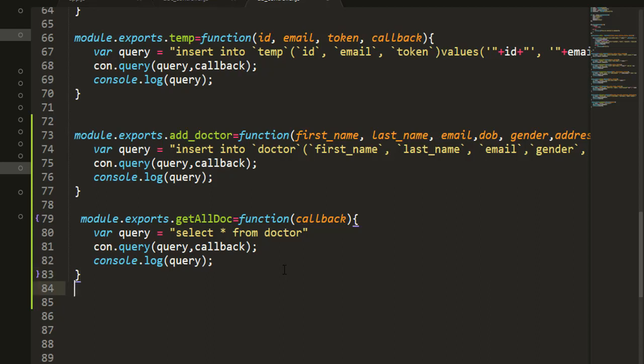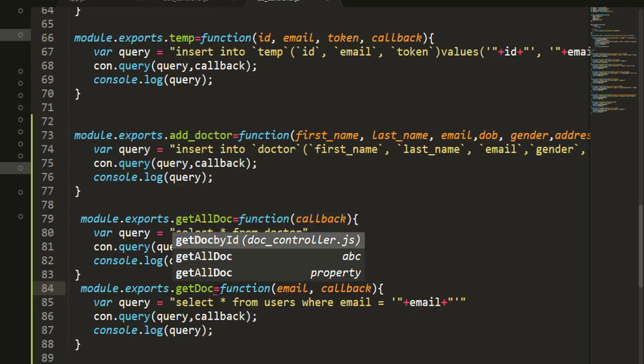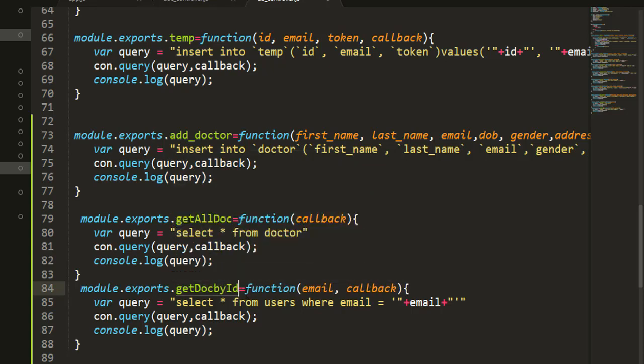Now the next thing we want to do is to get doctor by ID. So let me just paste that same guy again. Then come down here and say get doctor by ID. Then we pass ID here. Okay, we need a callback.